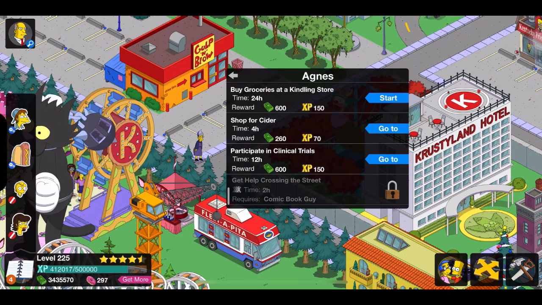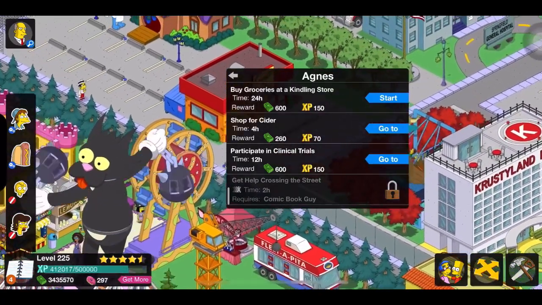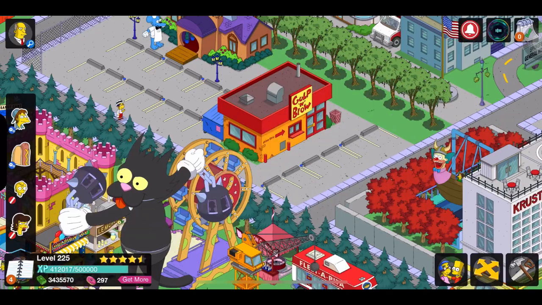And get help crossing the street. Two hours to cross the street. You are one slow walker. Jeez. Anyways, 8-hour mission. You're going to ditch Seymour, even though he's doing his own thing, patrolling the town or whatever, looking cool or something on his horse.